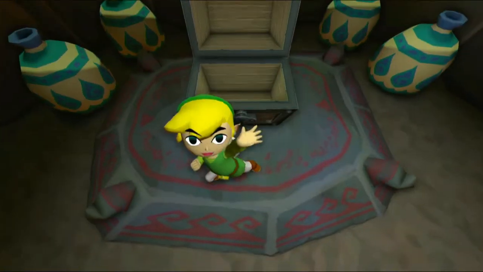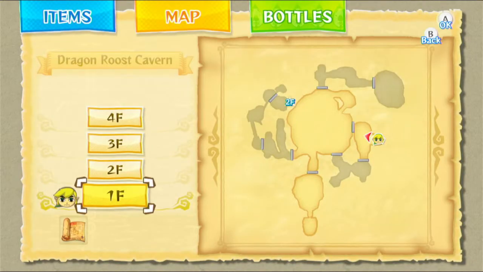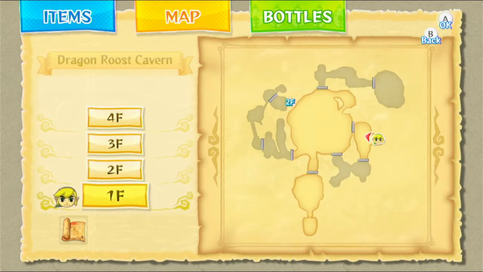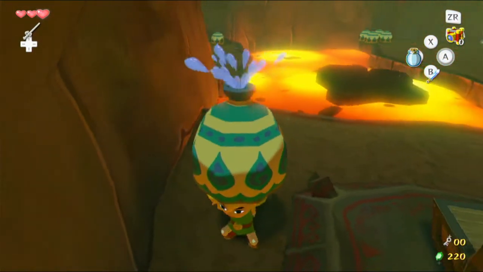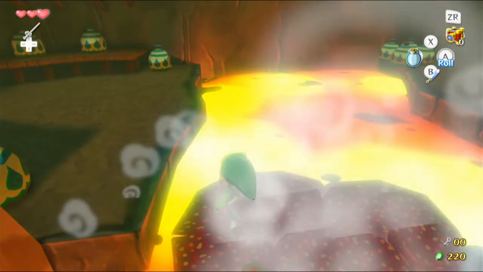But anyway, we get the dungeon map. So now we can view this dungeon's map. Since it's a separate dungeon, each dungeon needs its own map. And there's a lot to this dungeon compared to the Forsaken Fortress. So we'll see how this goes then. I might just play it safe. Yeah, that seems like a good plan since the other platform just disappeared.